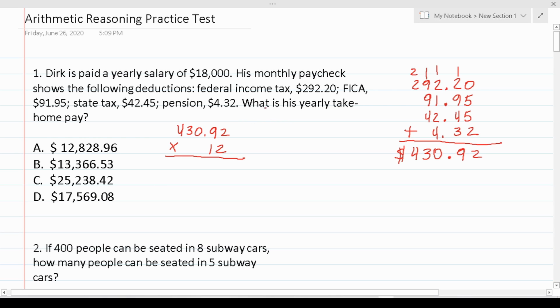And as you can see, we're multiplying a decimal by a whole number, notably 430.92 by 12. In order to proceed, we want to rewrite this decimal as a whole number as well. So in order to do that, we're going to take this decimal and shift it 2 times to the right to make that 43092. I'm going to take note of how many times I moved that decimal. I moved it 2 times. And then I'm going to multiply it by 12. Once I do this arithmetic right here, I'm going to shift that decimal back to the left 2 times to make up for the fact that I moved it over here.